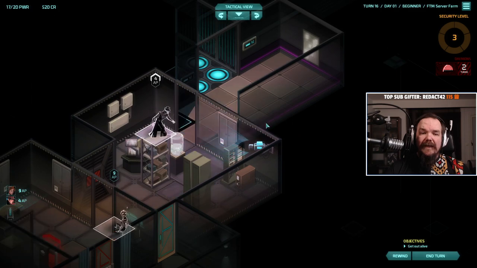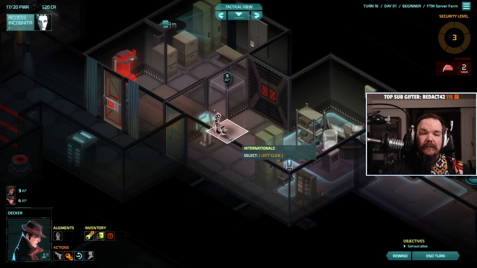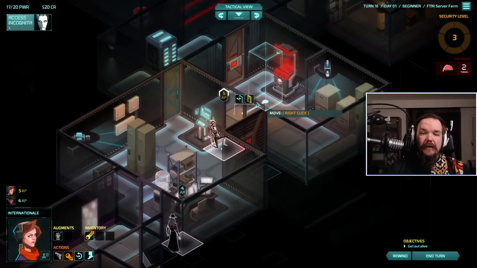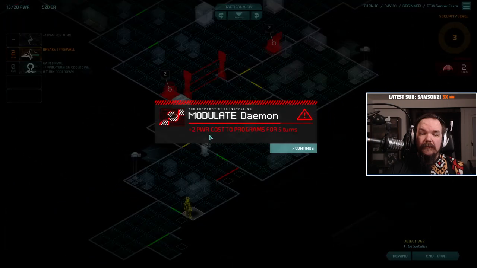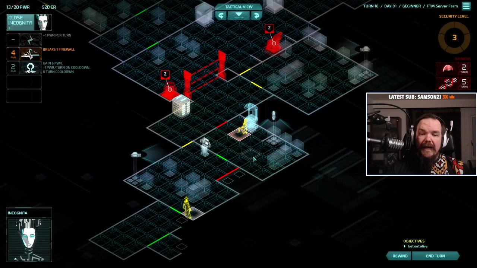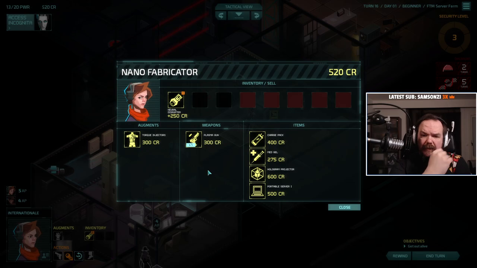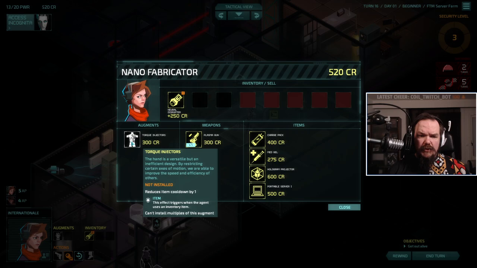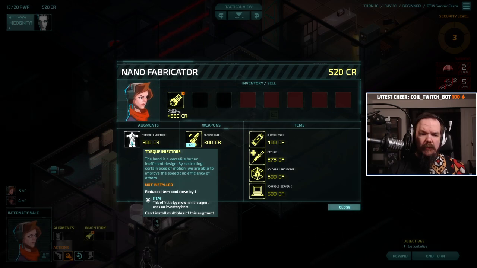This place is definitely less guarded. So this was more like these daemons here. That's fine, because I don't need to hack anything after that. Okay, so let's see. I have 500. Torque injectors. Reduces item cooldown by 1.